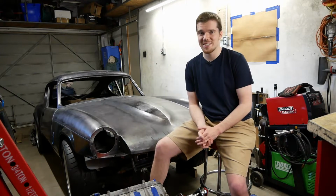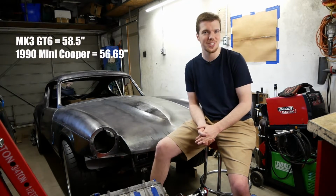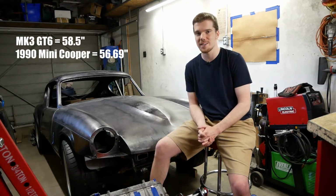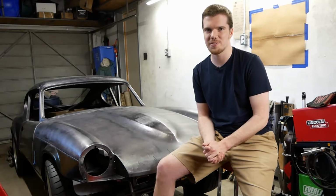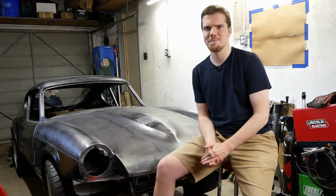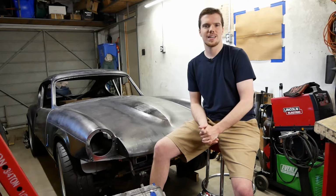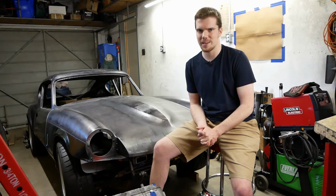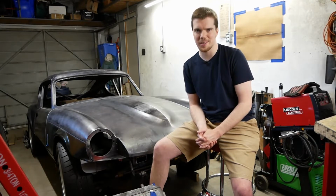Keep in mind the GT6 is pretty narrow. The Mark III is the widest, but still comes within 2 inches of a classic Mini Cooper with factory flares. To make things just that little bit harder, we'd also like to run some dished wheels, as high offset modern ones don't suit this style we're after, and this will mean that the track width will need to be narrower still. As far as we're aware, there is no rear-wheel drive car in existence that has a narrow enough track width and is capable of handling the torque we're making. So automatically, we're gonna have to find something suitable to be narrowed.